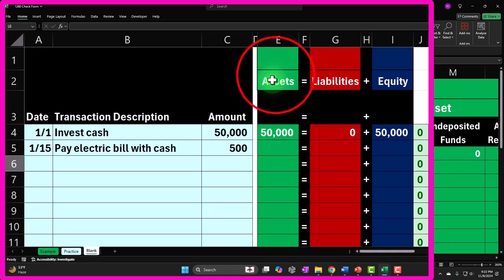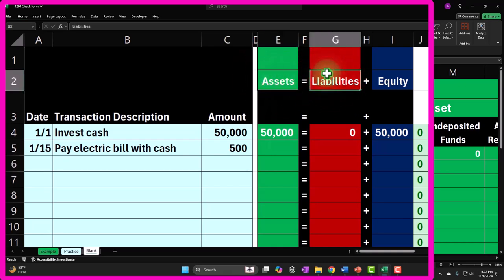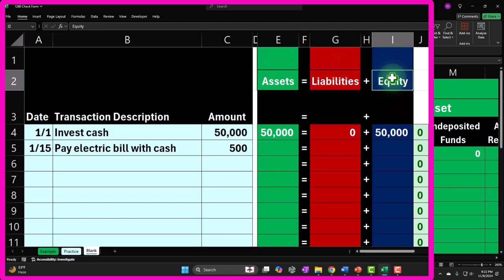Then the next question is, well, what's the other side that is impacted? It's not going to be a liability, because that would be like we owe someone money. It's going to be in the equity, in the income statement part of it, as an expense for the electric bill. Now, just a quick note on the timing of the electric bill, remembering that if you work for small businesses, they might be on a cash-based system or an accrual-based system. Remembering that if you're working with small businesses, you might be trying to build a business around automating everything as much as possible, therefore wanting to be on a cash basis method as much as possible, therefore using the check form all the time, in the process of bank feeds to automate the transaction.